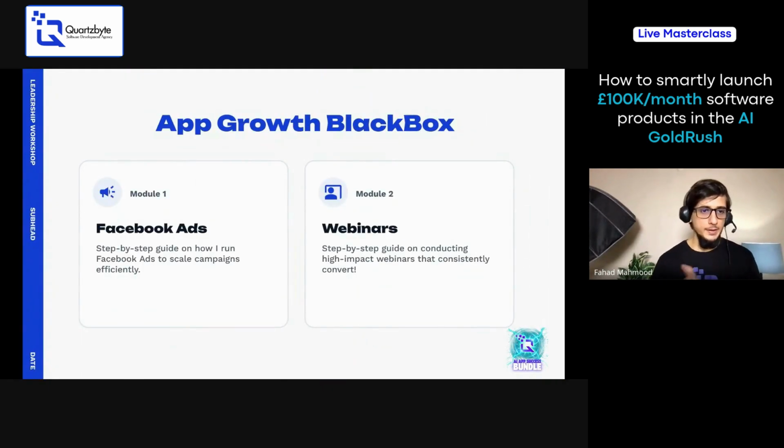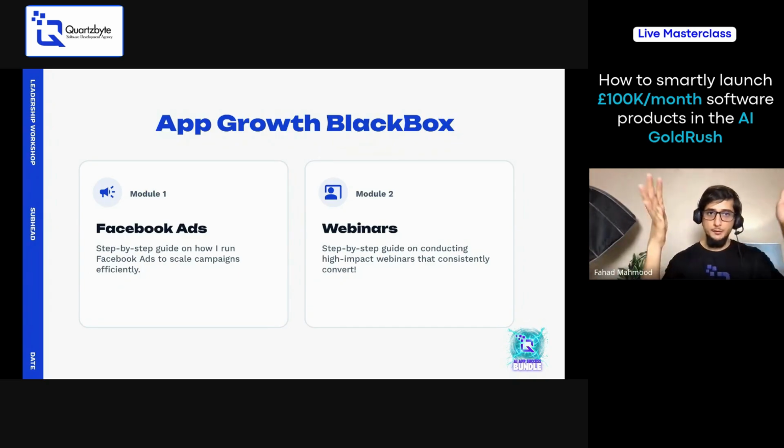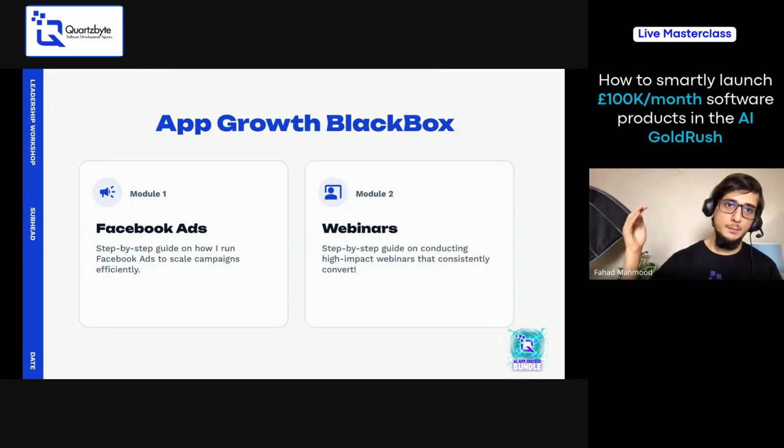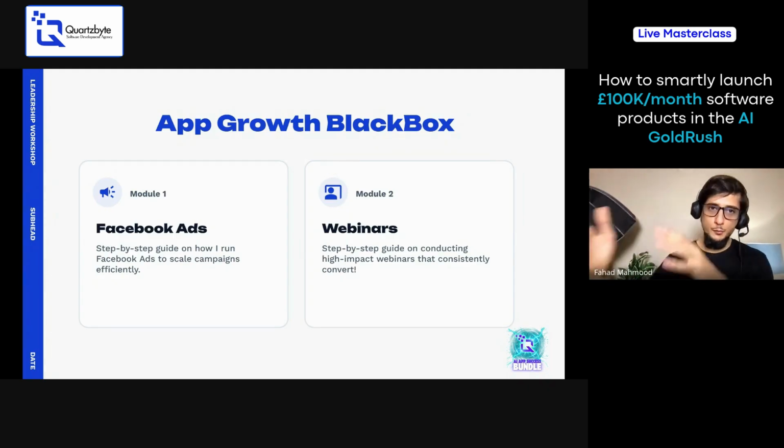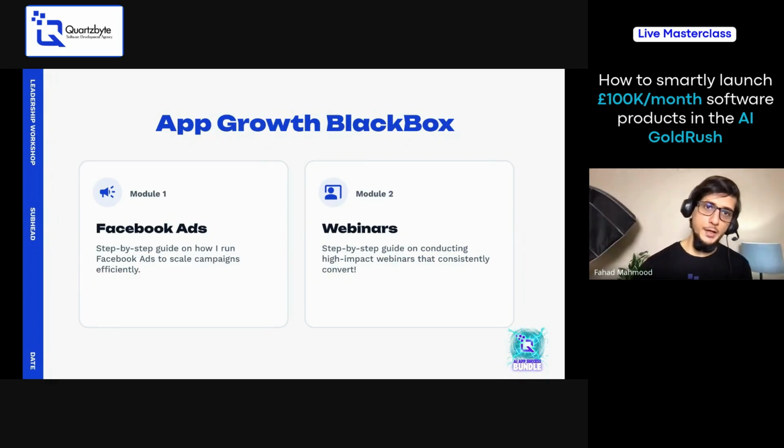So that means, again, there are two more core modules here, which will be discussed in much deeper detail. One is, again, Facebook ads. Again, for the same funnel, how you can launch your Facebook ad campaigns, how you can create your creatives there, how you can write amazing copy that can persuade people, so your cost is very low. And how you can structure your webinars, again, masterclass, how to write the script, how to prepare for it, how to present it, how to deliver it, how to schedule it as well, how to send reminders. All of that sort of stuff would be covered in much more detail.